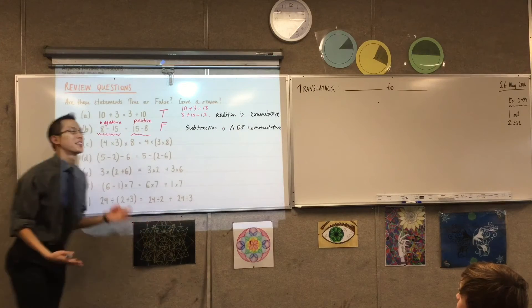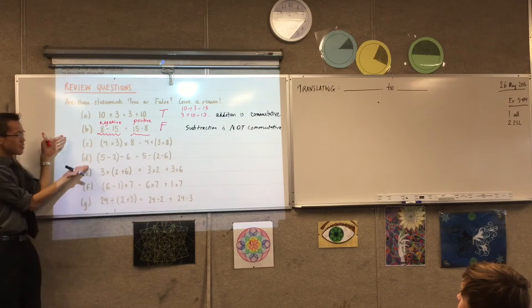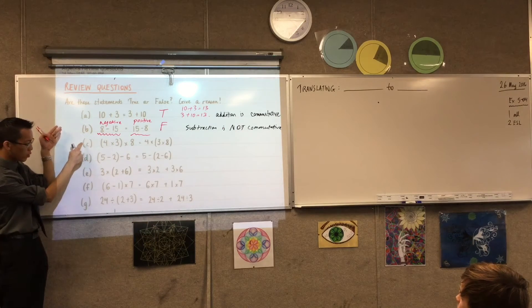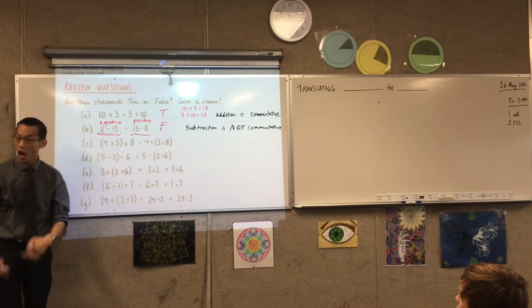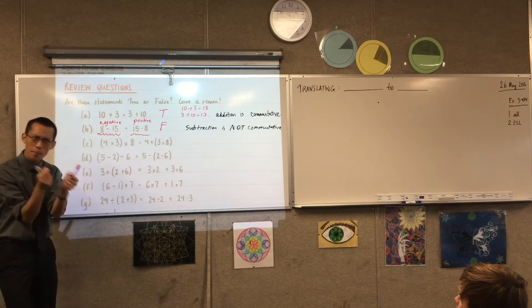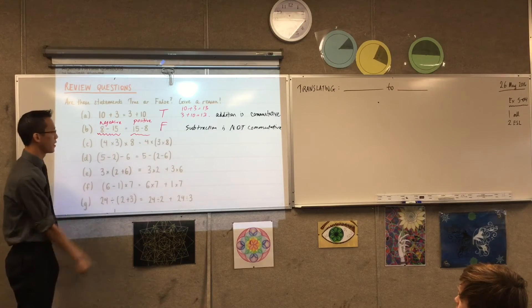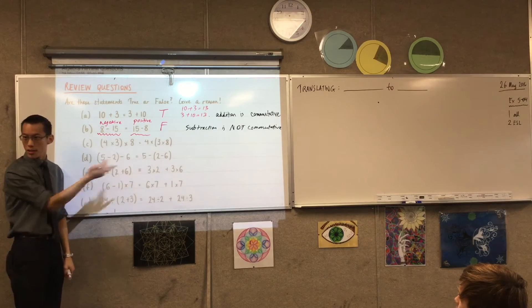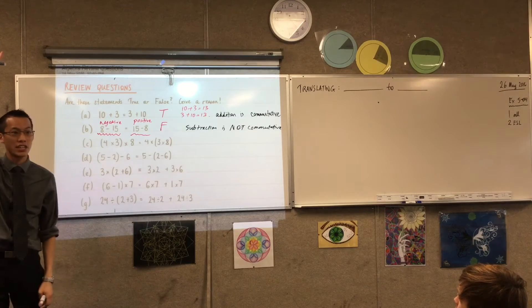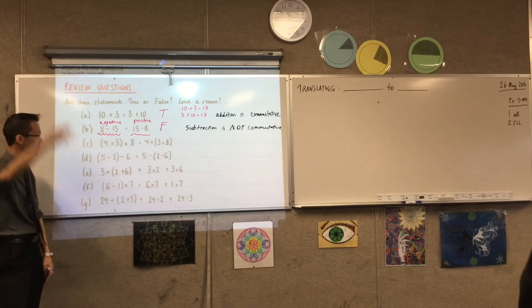So, we're looking at the commutative law up here. This is about the... In fact, all of the... Both of these questions are about the associative laws. Which numbers can I associate and group together? This works, right? It works. How many people actually just did the calculation? How many people? Yeah, okay. Very good. Hands down.